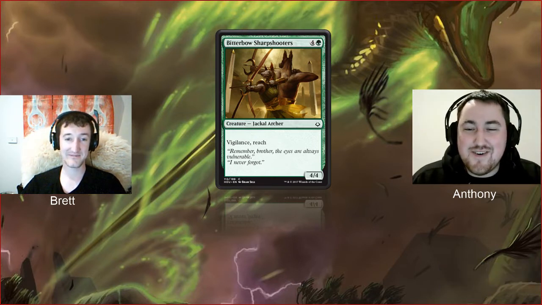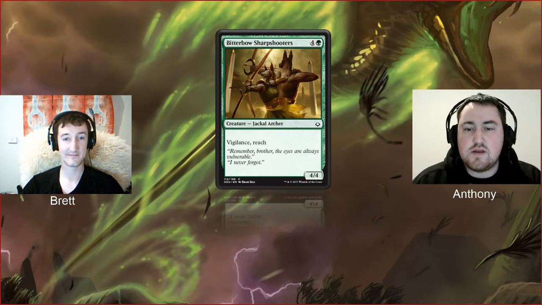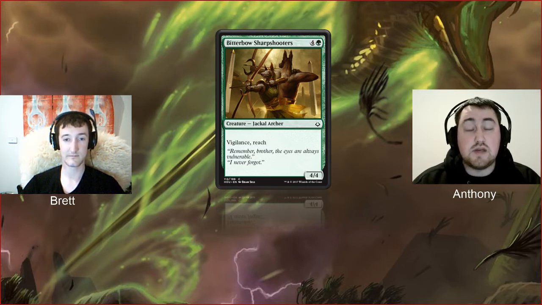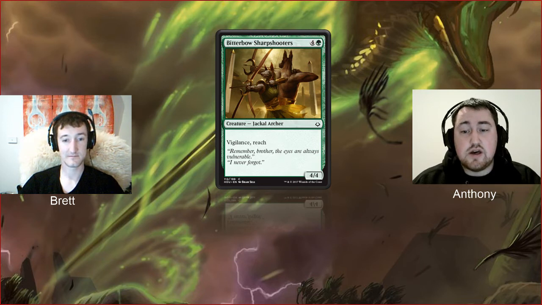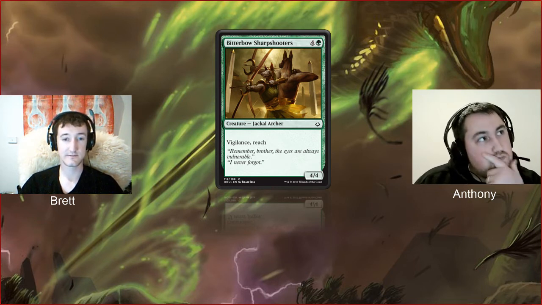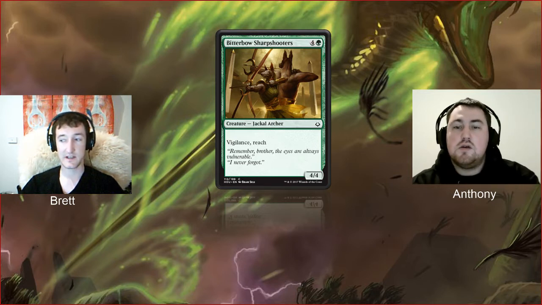Four and a green for a 4/4 Jackal Archer. It has vigilance and reach. So this is almost not a reprint, but an effective reprint of a spider from M13. It was really good, like a vigilance reach. That one was bigger. It was like a 6/6. Maybe. It cost more. It was like 4 green. I remember the one you were talking about. I wasn't playing in M13. Okay. But yeah, it was a giant spider thing.